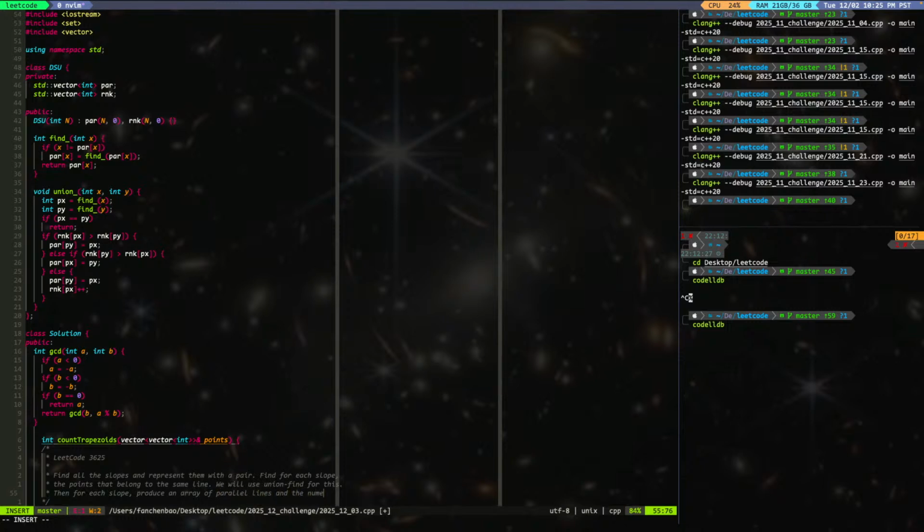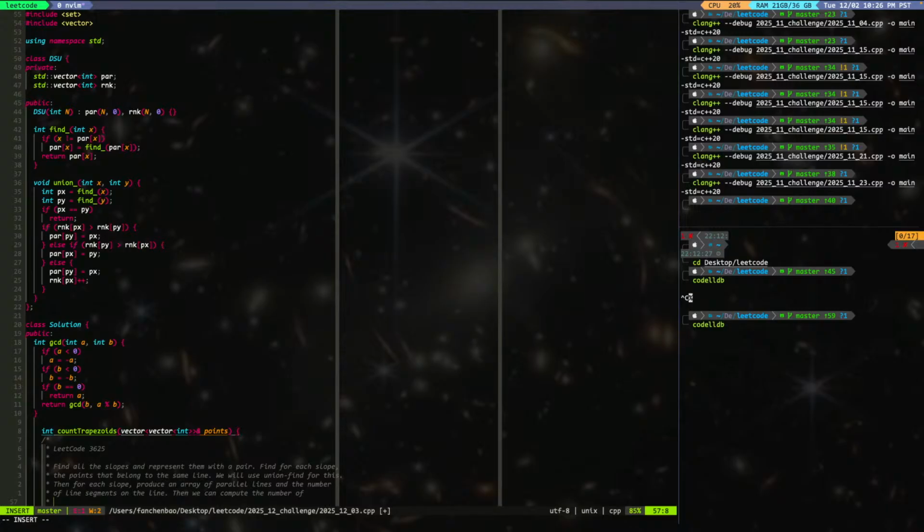And the number of line segments on the line. Then we can compute the number of trapezoids for each set of parallel lines.